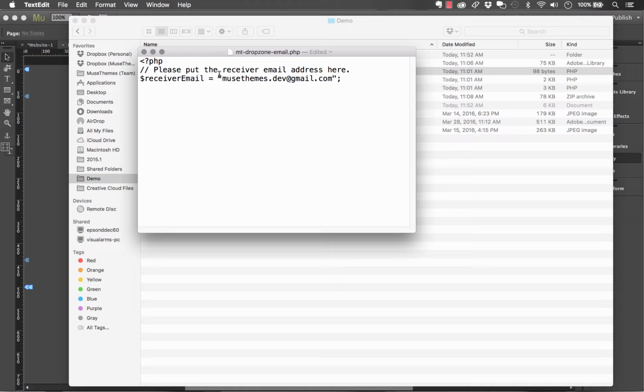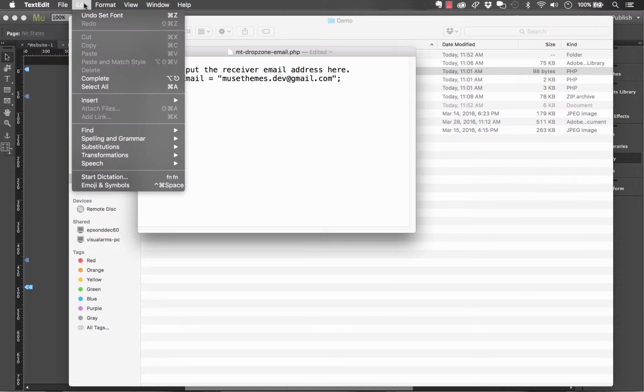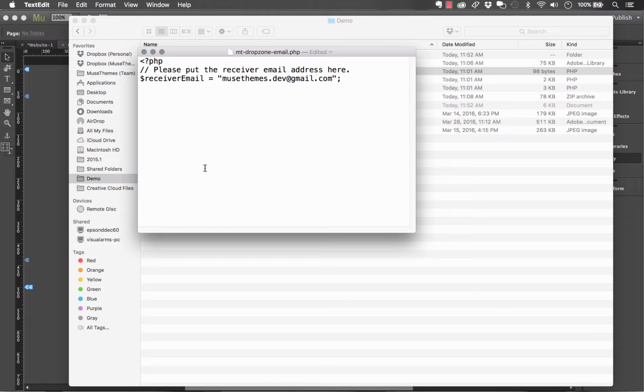Now we encountered a strange little bug with this file, and actually specific to TextEdit. TextEdit has a tendency to replace your quotation marks with some sort of smart quote. And so we need to make sure that it doesn't do that when we edit this. So this is only unique to TextEdit. But if we go up to Edit, and Substitutions, and we turn off this smart quotes part, we don't want that on.